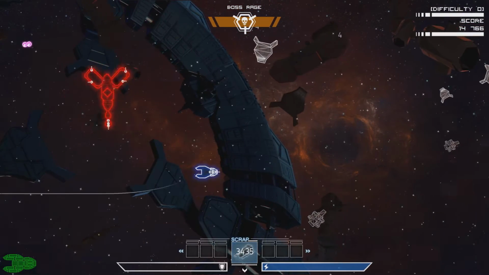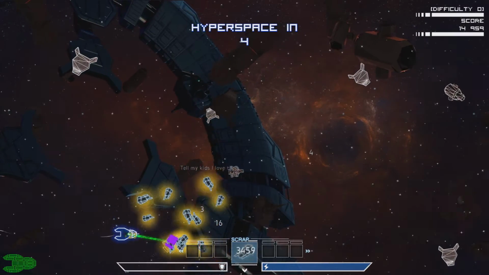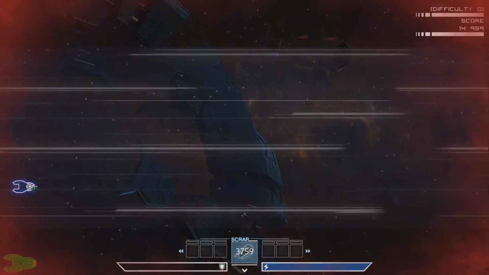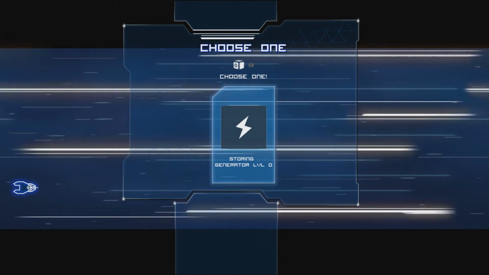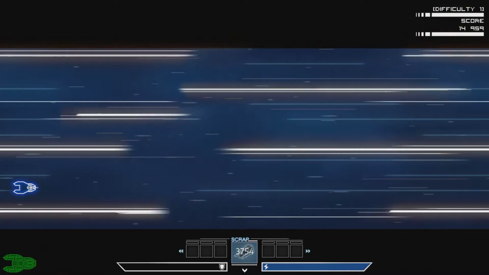Okay, we are out of energy there. It gives you a weird kind of out-of-ammo situation whenever you run out of ammo. I don't really worry about taking damage there. I need to get those extra parts. Thank you. Let's see, scrap, 2982, almost 3,000. We got two items from that, a storing generator and a crude dark matter engine.